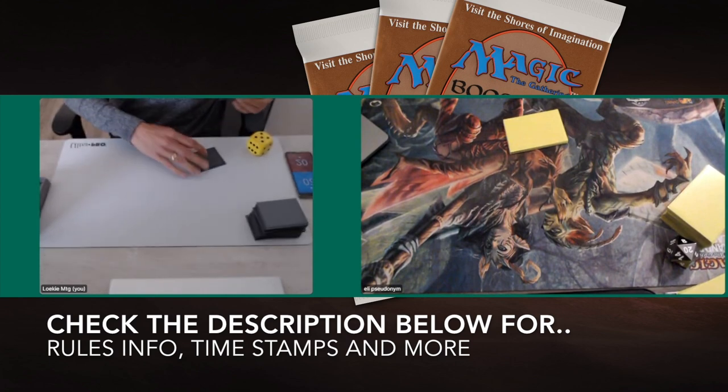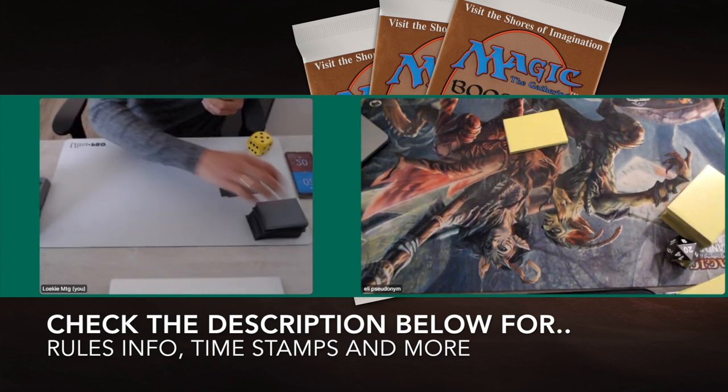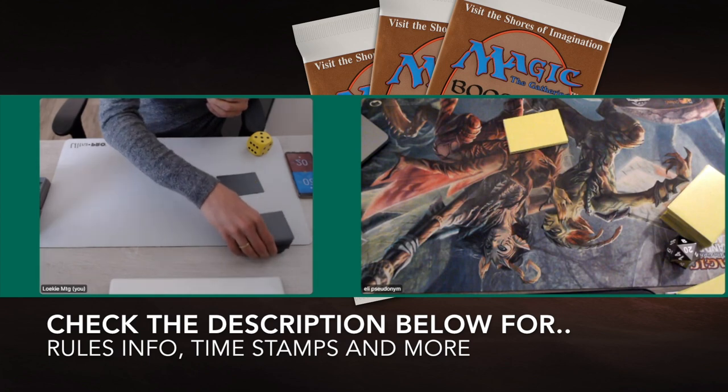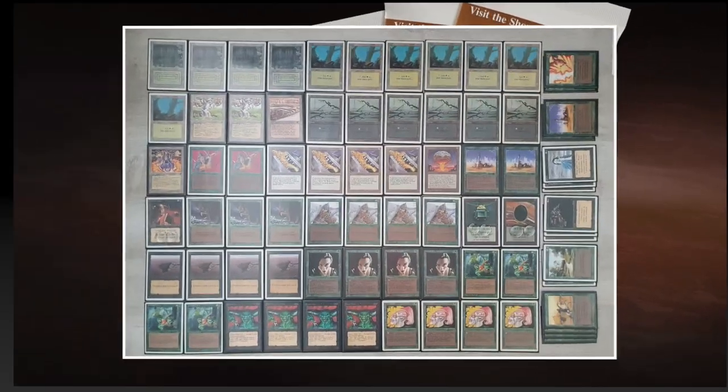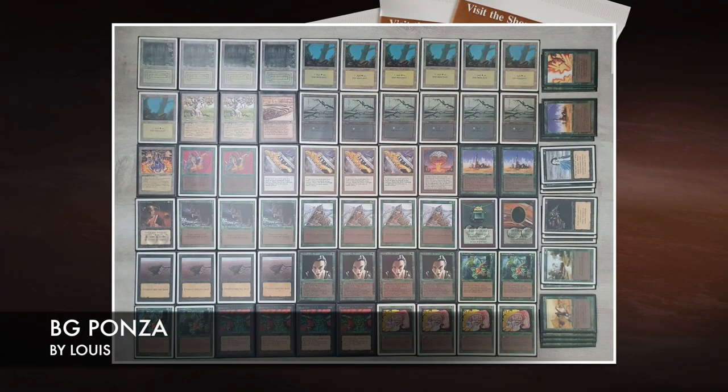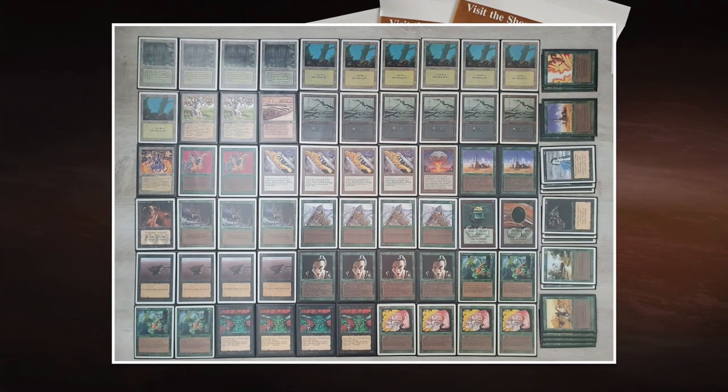Okay, so now we're ready to jump into the deck tech. I'm going to start with the black and green Ponza deck that is piloted by Louis. Let's take a look. And here we see the black and green deck of Louis, and I'm just really liking this deck. It's super aggro. I mean, when you look at it, you know what he wants to do. It's very clear, isn't it?